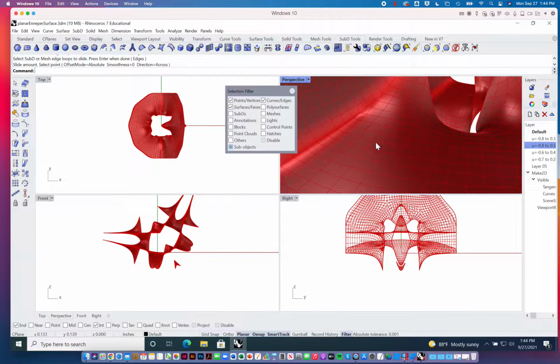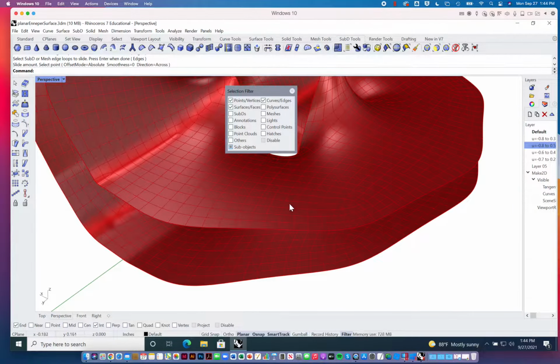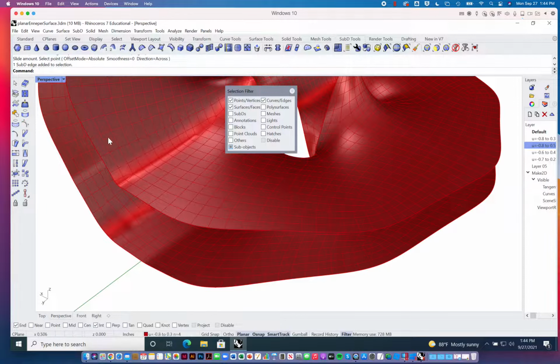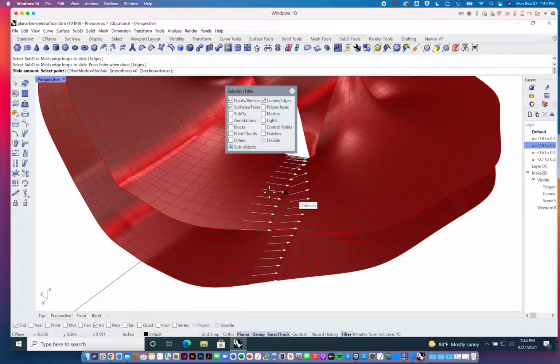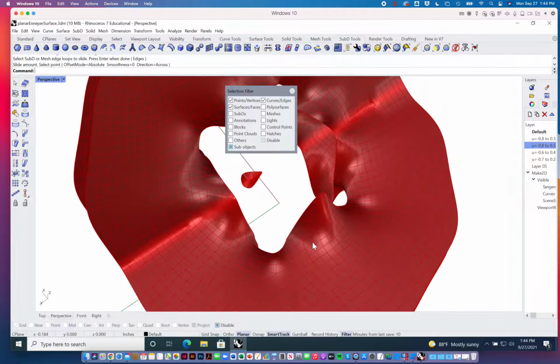Right, so now I can begin to, let me zoom out a little bit too. Sorry, now you can see a little better probably, eh? All right, so, okay, to slide. There we go. Edges, edge loop. There we are. And now it's going to let me just disable my snaps, right? I can start to alter the geometry and start to make things more dense or less dense in different places, right? That comes in handy sometimes when you're trying to turn a really sharp corner.